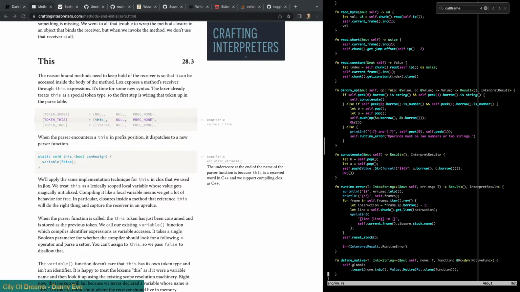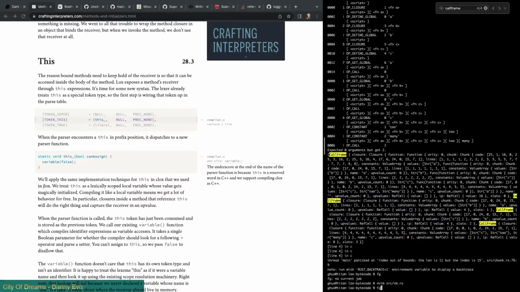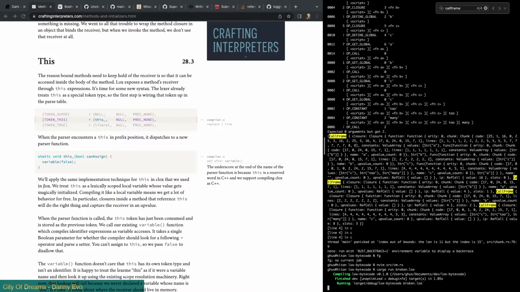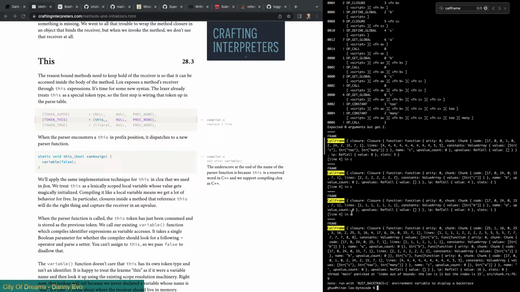Let me print out each frame as we hit it. Println frame, like that, and we can print out the debug of it. Oops, too many of those, and then just say frame here. Right. So run that and take a look at each frame. Yeah.